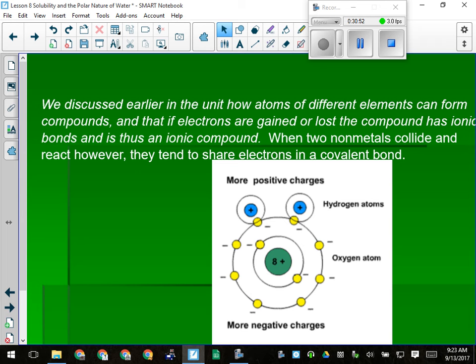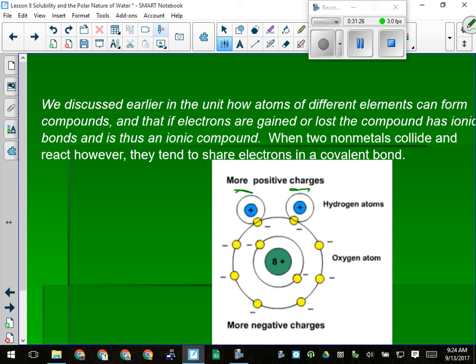Okay, now here's the structure of water. We have the two hydrogens up top, and the oxygen atom down below. They are sharing electrons because it's a molecular compound and they have a covalent bond. But here's the thing: covalent bonds aren't all exactly like we talked about before. We said, oh, well, they're all happy and they're sharing their electrons and everything's hunky-dory, except that sharing is never perfectly equal. And that's also the case here with water.